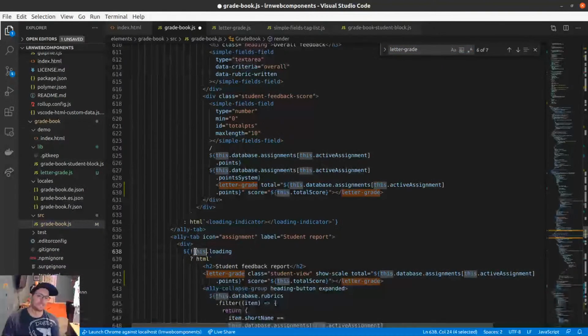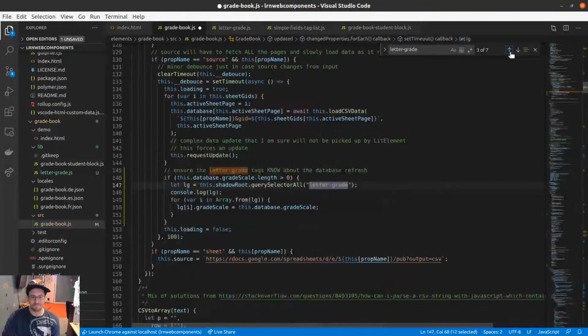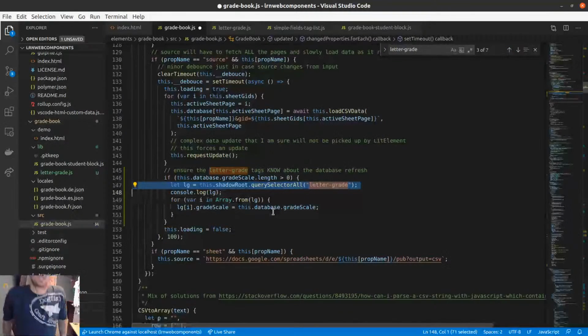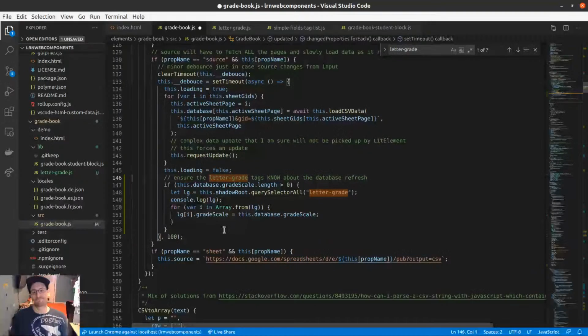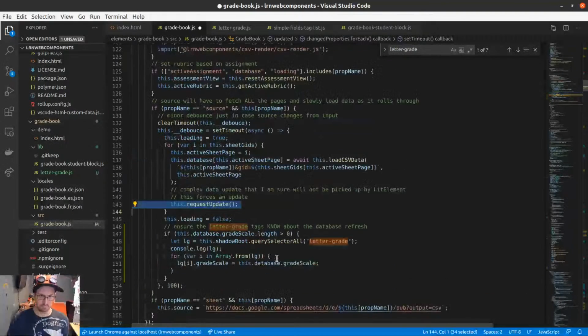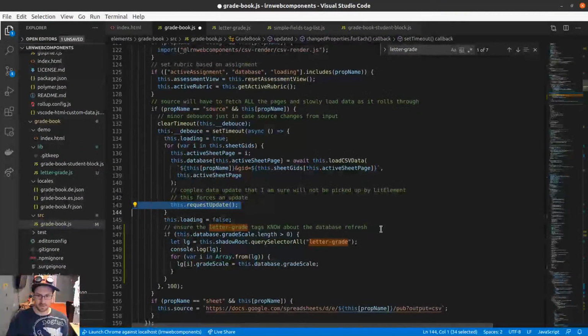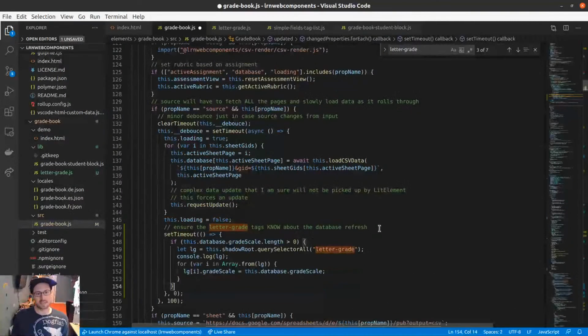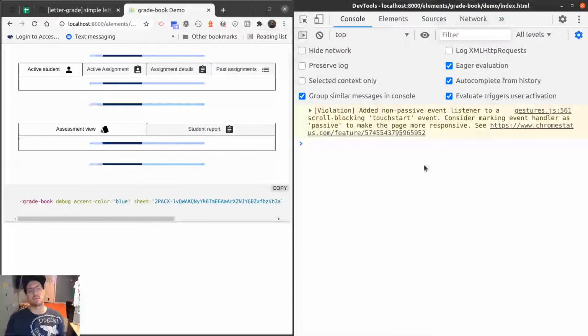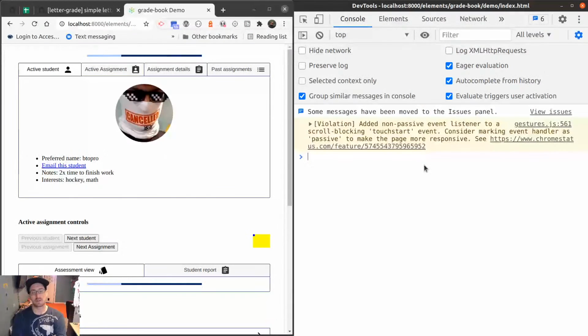Timing issue. I'm conditionally painting these parts of the screen, meaning there is no letter grade until we are actually done loading. Okay, I was wondering if that's what was going on. So loading being false needs to happen prior to that. And then this will be mostly just to bump back a microtask so that hopefully that's in the page. Let's see if that does it. So now we're waiting for loading to have been toggled. I could probably solve that in a better way for sure, but there we go.